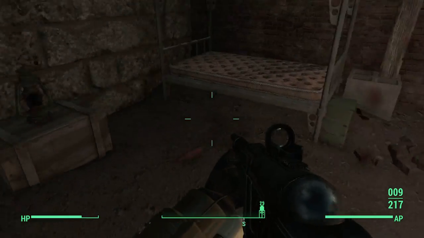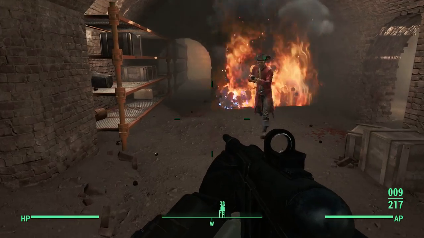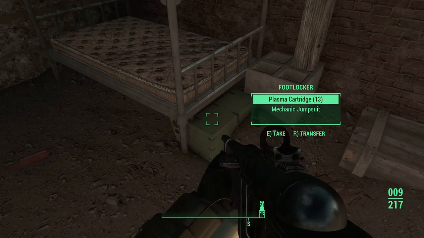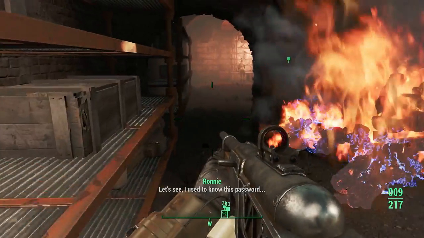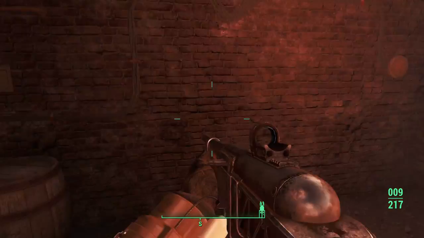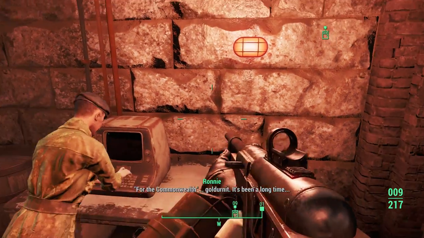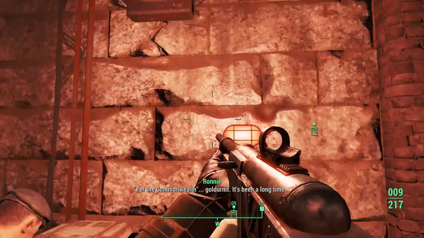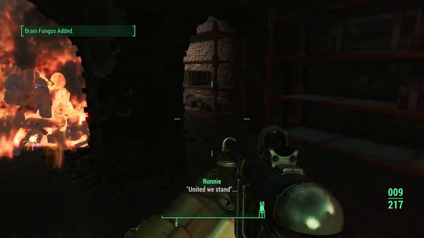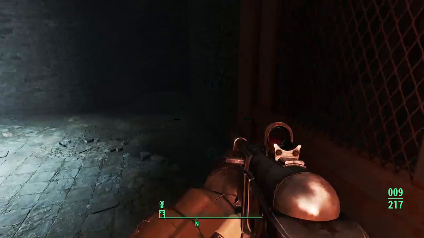Oh, there's still some beds down here, too. You know what? Screw it. Wish I would have thought about that before I used stim packs, but what are you gonna do? All in all... Mechanic jumpsuit, huh? One if I land. Nah, that's not it. For the Commonwealth. Ah, darn it. Oh, it's been a long time. United we stand. Yeah, that was it. Okay.